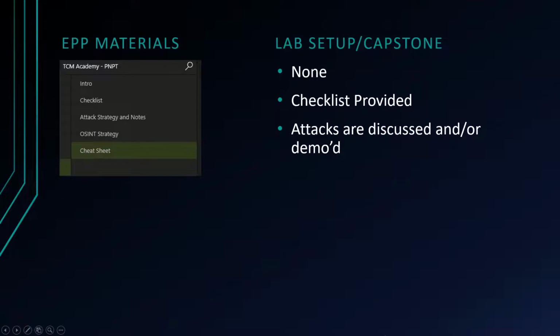The External Pentest Playbook materials are really quite short. It's only a 5-hour course. You can see my notes here were only really 5 sections. I have a cheat sheet there at the bottom, a couple of checklists, different strategies and notes that were part of this course. There's not really any lab setup here, but Heath does provide a checklist for an external pentest playbook. I think that can be very valuable for you to take and make into your own. It does have some basics on the things that you should be checking, the types of things you should be looking for. So the checklist is definitely valuable.